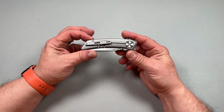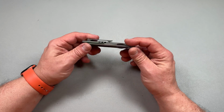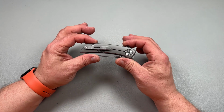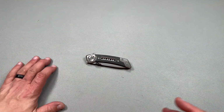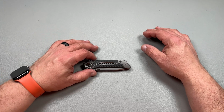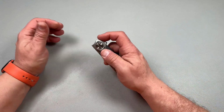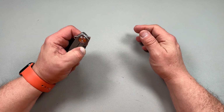There's nothing here that tells me it's over $300. There's nothing that tells me it's even a $200 knife at all. This is, at best, a $150 knife. And I say that because if I find out, and I have a link, and I finally know what the price is, I'm going to tell you, don't pay more. It's not worth more than $150. But even then, you've got to really like the design so much that besides everything else here, you're going to want to get it.